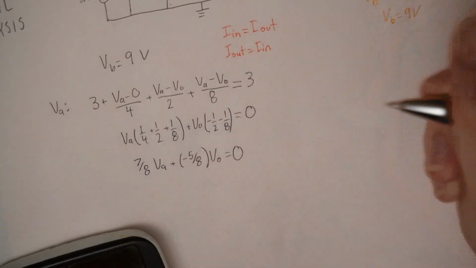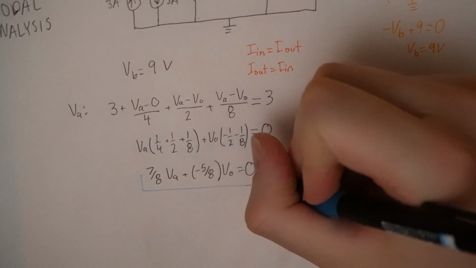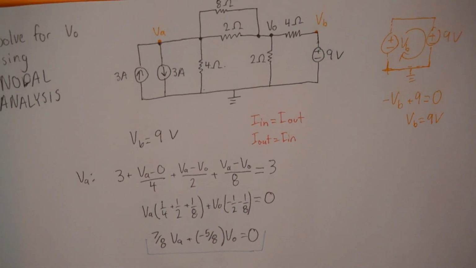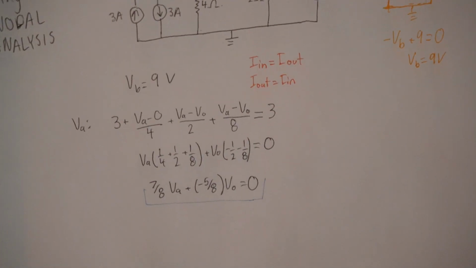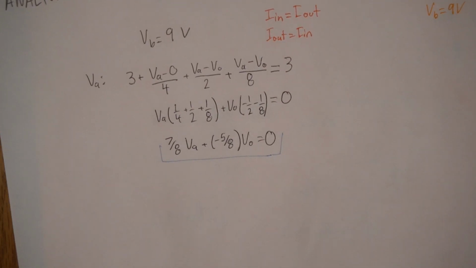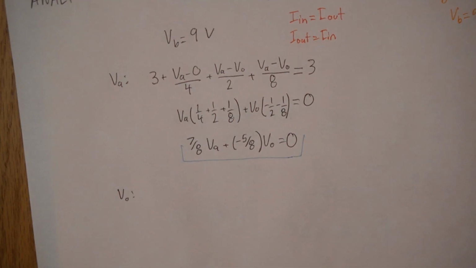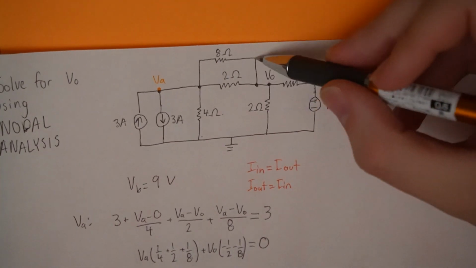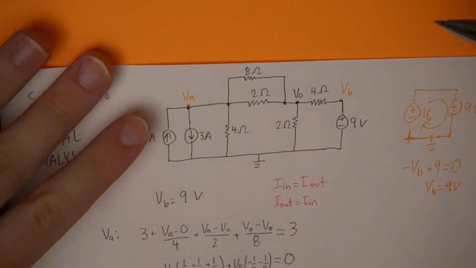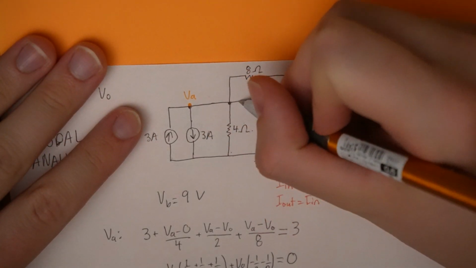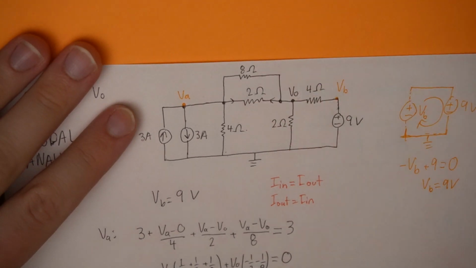VO equals 0. So that's my solution for equation 1. Now I'll have to write a nodal equation for VO, or that node. So for node VO, if I see a resistor, I just assume the current is leaving through the resistor. This might seem a bit confusing because when I looked at VA, I assumed the current was going that way, but now when I look at VO, the current's going this way.